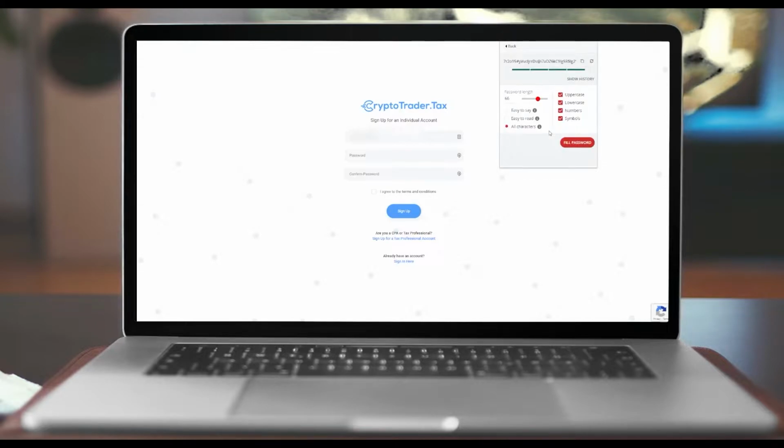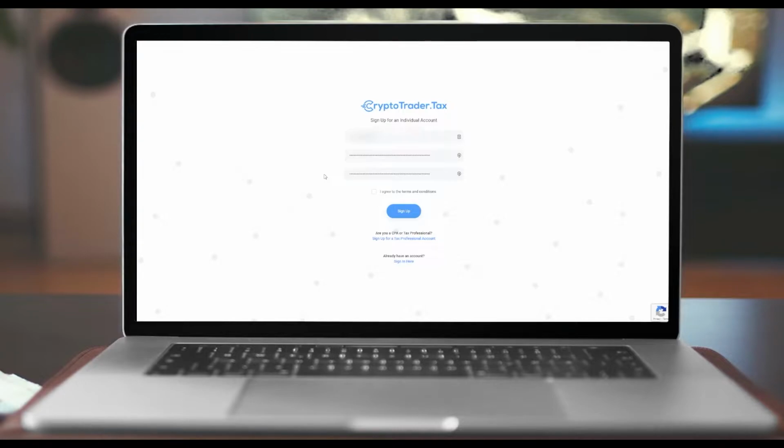Here, what LastPass does for you is basically you only have to remember your one master password, and then it just saves the rest of the passwords that you have. This way you can create very complex passcodes that are pretty much impossible to break. So here I can say I want this password length to be 66 characters. I want there to be uppercase, lowercase, numbers, symbols. Then all you have to do is click copy and you just go ahead and paste it in here. And now you have a secure passcode that nobody can guess, and LastPass will remember it for you. So that way, if anything comes up, you just got to remember your master pass.